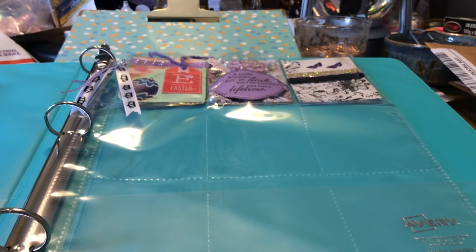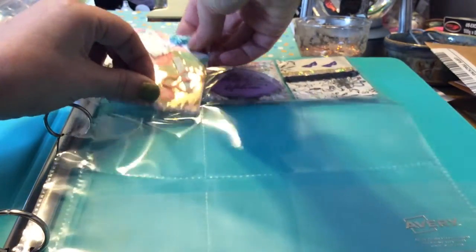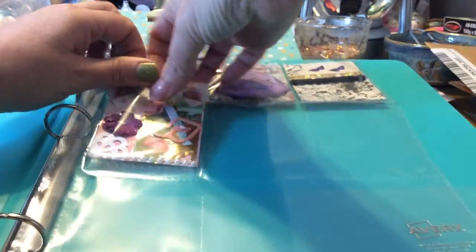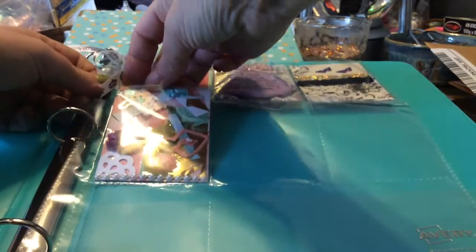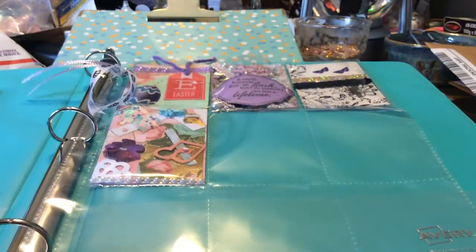Her medium is any kind of glitter, glue, fabric paint, and her wishlist item is a six by six pad of paper. If I remember right, I think she said she has an addiction to these, so I'm not sure if we should help her out or not. Do you have enough that you don't need anymore, or do you just want it because you're addicted?